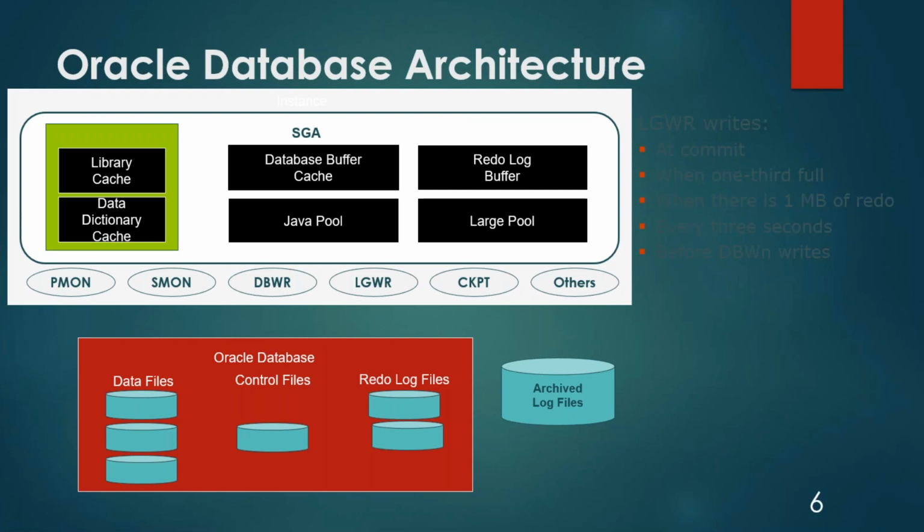Now, why do we need redo log file? So redo log file is used for any change data capture tool. Along with that, it is used for redo purpose. Say for example, you did some commit into the database, you inserted some 100 records. Now before those 100 records could be written from database buffer cache to data file, your database got shut down abruptly. Now when you restart the database, you have to recover those old changes, right? How do you recover them? Using the redo log file. So upon restart of the database, those 100 records will be recovered using redo log files. So redo log files are the files which are used for redoing purpose. They are used for redo of data.